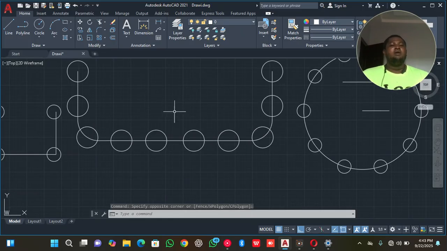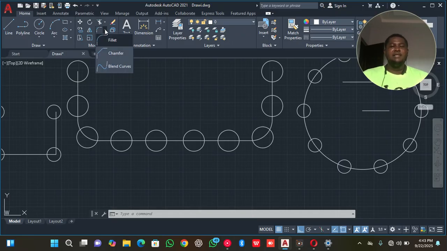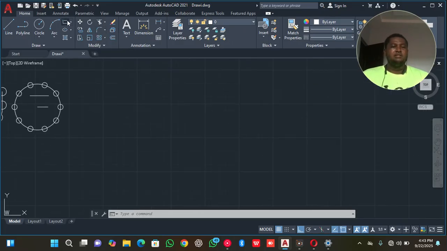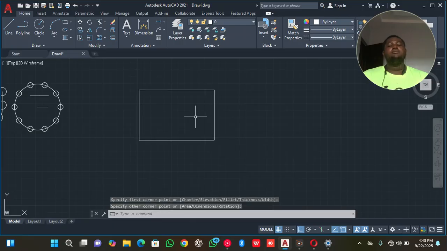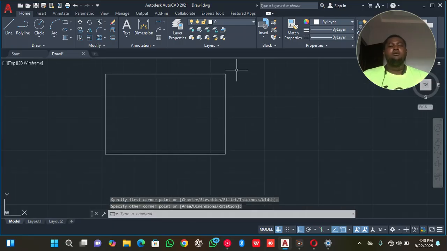So the next tool we have here is fillet, chamfer, and blend curves. Okay, so this is it. Let's say there's a square, and I want to make a curve at the edge of this square.